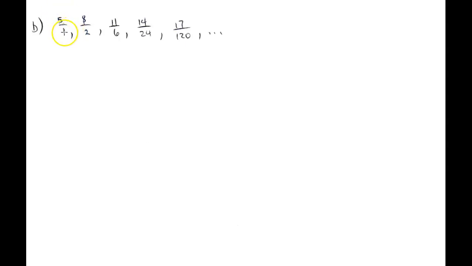So the numbers 1, 2, 6, 24, 120. These are the first couple of terms in the sequence better known as a factorial. Okay. So here, if you remember, 1 factorial is 1. 2 factorial is just 2 times 1, which is 2. 3 factorial, which is 3 times 2 times 1, which is 6.